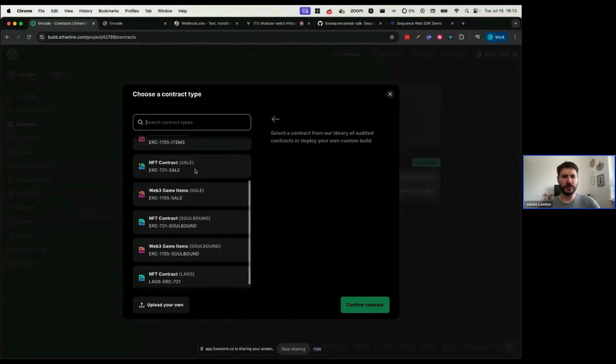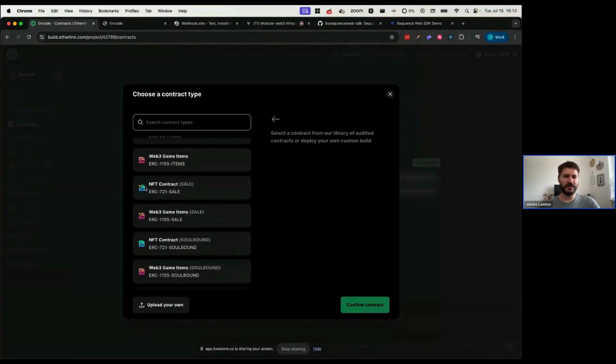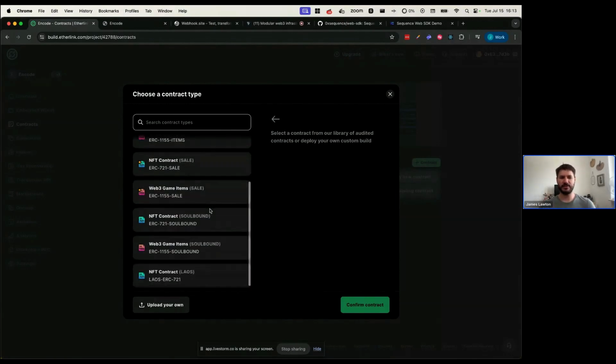But I think what's a little more unique as well is we also have corresponding sale contracts. Now, a sale contract is basically used to facilitate a primary sale. So, for example, if you are selling game items to your users, you can use something like a sale contract. And that allows you to have something like a web shop where you're selling directly to your players, as opposed to something like a marketplace where your users are selling peer-to-peer. So if you're wanting to implement something like microtransactions or direct to player sales, then the sale contract can be a good option.